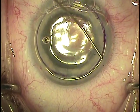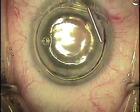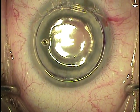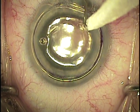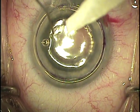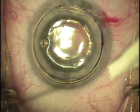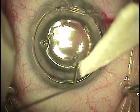The bubble pressure should ensure a tight anterior chamber of at least 20 millimeters of mercury. Lastly, the paracentesis stab incisions are drained with the same 30 gauge cannula and the aid of a Weck-Cel sponge. This removes any interface fluid, reducing dislocation rates. The patient is then sent to the recovery room to lay supine for one hour, at which time part of the bubble is burped to ensure no pupillary block.